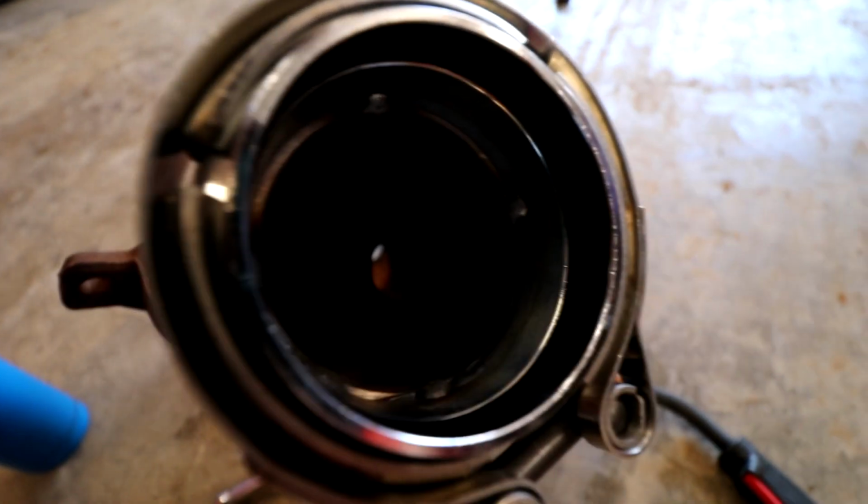Oh, it's not looking good for our V-band. There's a big gap on this side, and then there's no gap on this side. Rookie! There was no way to actually clamp it, because the clamp actually covers where I needed to weld. So maybe I needed a longer V-band. Stupid V-band.